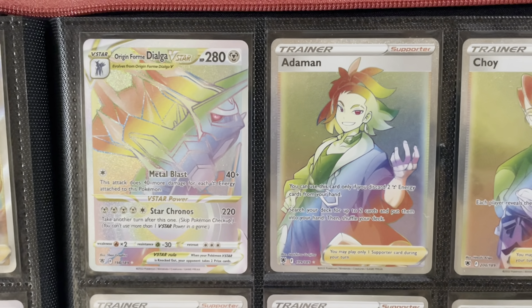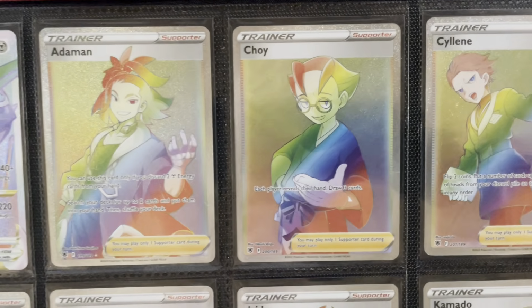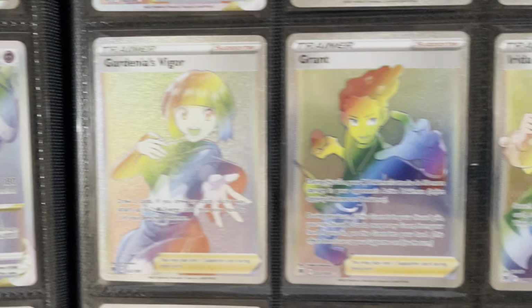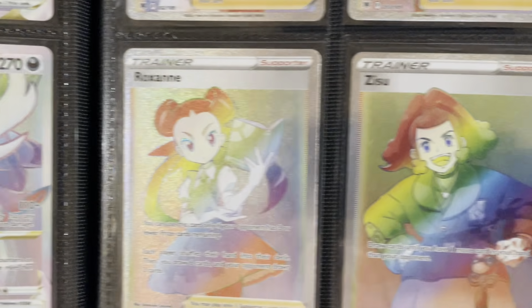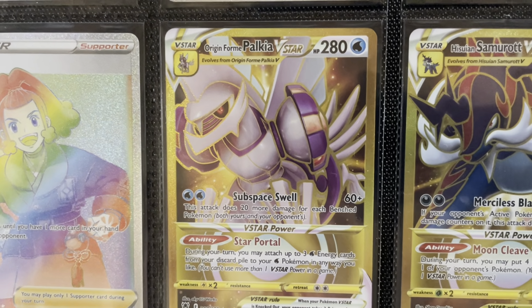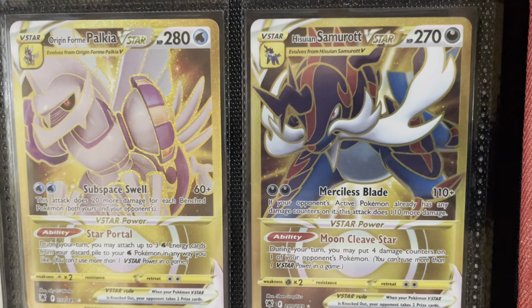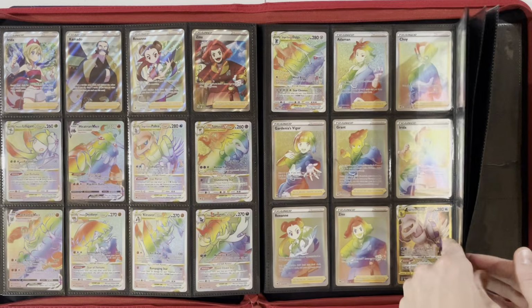We move on to the Origin Form Dialga V-Star. And then now into the Rainbow Trainers, Adaman, Choi, and Silene. Gardenia's Vigor, Grant, Irida, and Kamado. Roxanne, Zisu. And now we move on to our gold cards in Origin Form Palkia V-Star, Hisuian Samurott V-Star. And I will turn the page here.